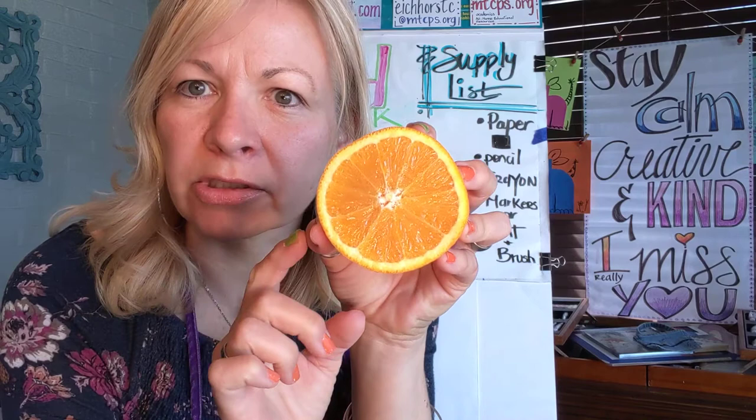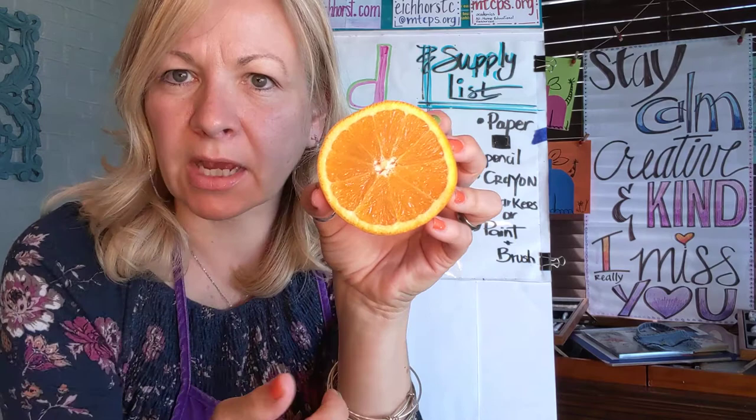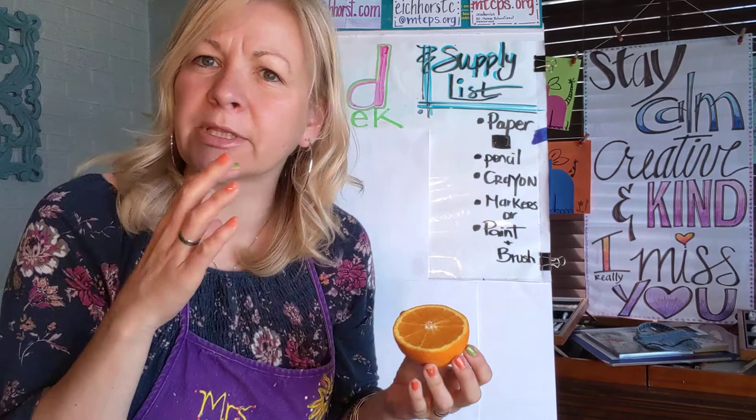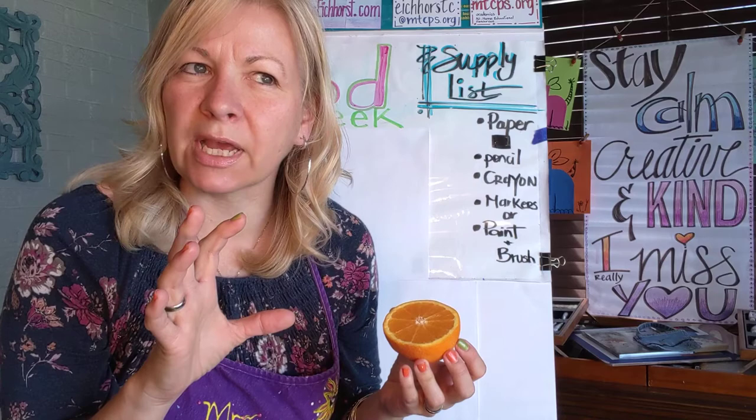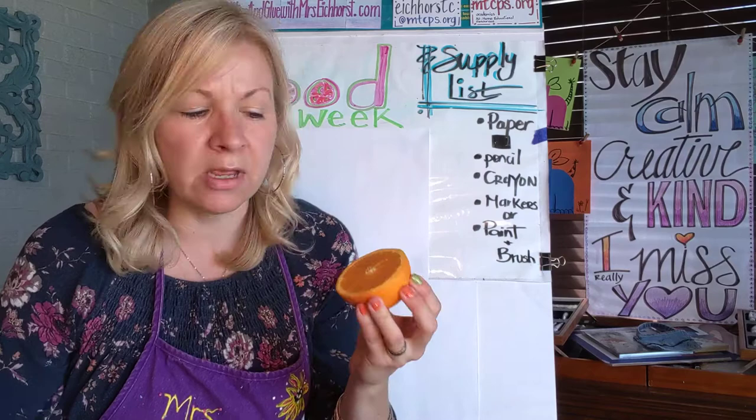Here is an orange. Now what do you see? First of all, maybe the shape. What shape do you see? It's kind of round — the slice is kind of a circle, right? But is it a perfect circle, like with a stencil or a computer generated one, or would you say it's organic? Yes, it's organic. It's not perfectly round. So I don't want you to worry today if you don't have something you can trace. This orange is not perfect — it's beautiful in its own organic way.